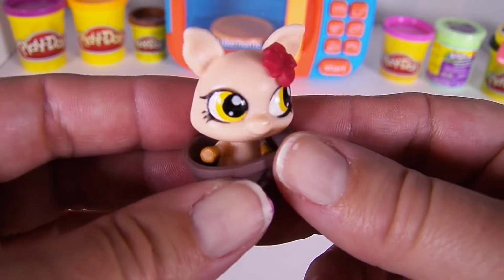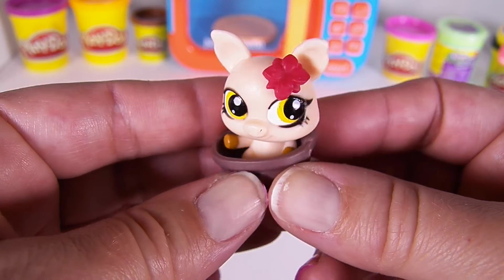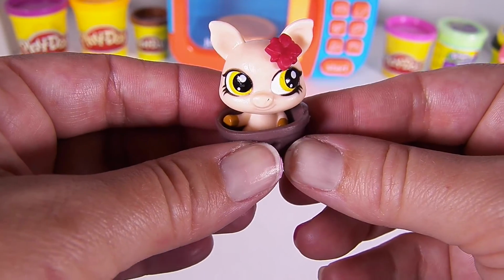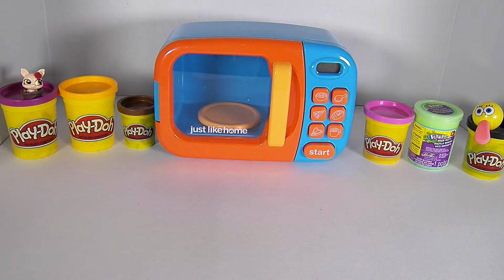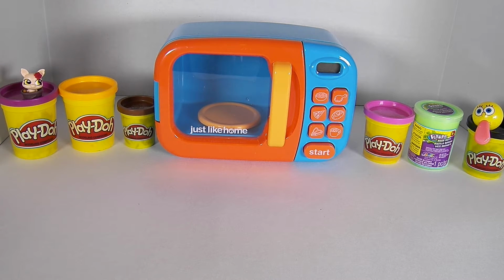A rabbit would have been cute, but anyone who knows me knows that pigs are my favorite animals. Oh, she's adorable. I'm so excited. We really scored this time. We're doing so good. So far we've got SpongeBob out of this black Play-Doh, and we've gotten this adorable pig out of our magenta Play-Doh.